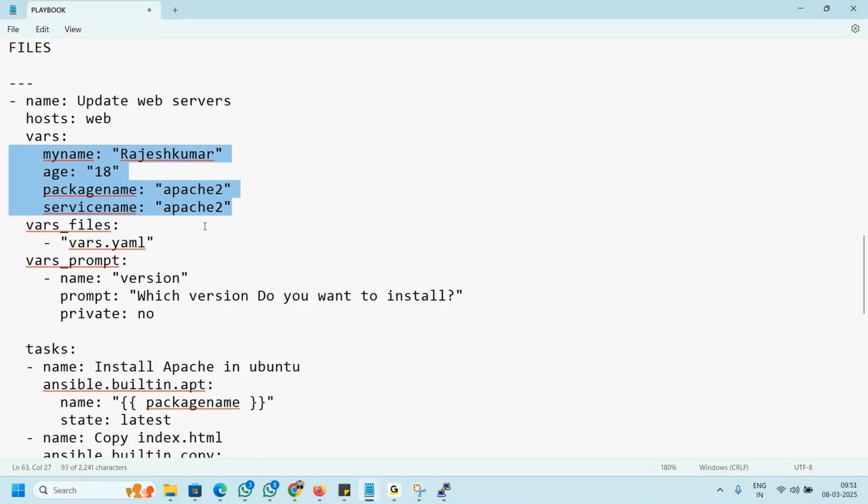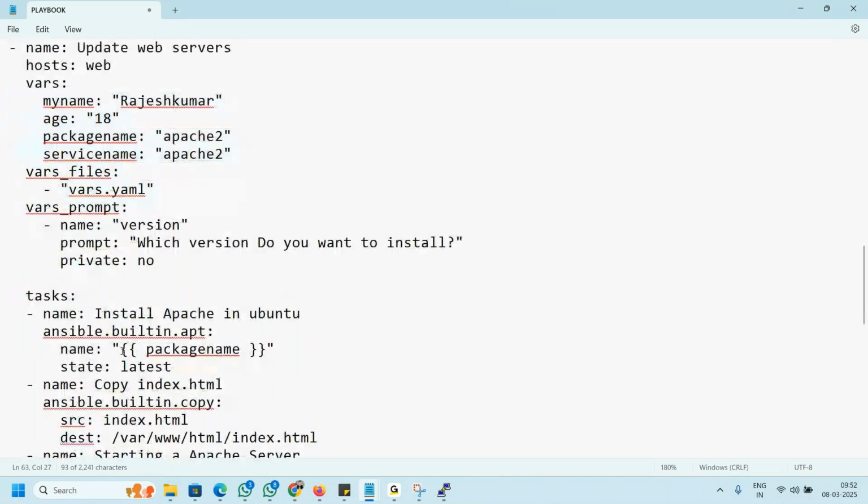Now the question is, once you define the variable, how do we use it? So in Linux we use dollar sign, right? In PHP we also use dollar sign. But in Ansible you have to use curly braces. See here.